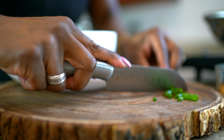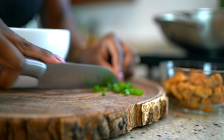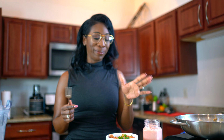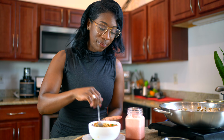Real quick, just for garnish. And garnish it with that. Strawberry lemonade with the ramen. Give you a quick taste, real quick. This looks amazing.